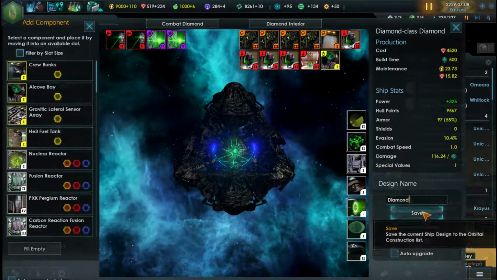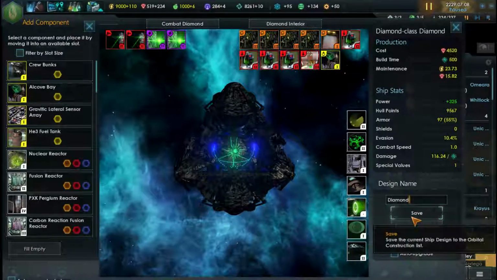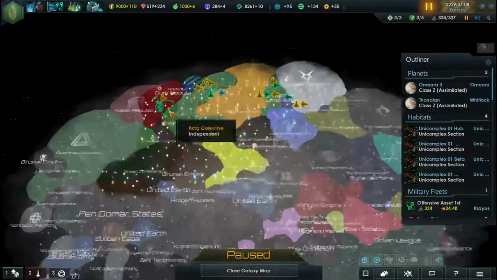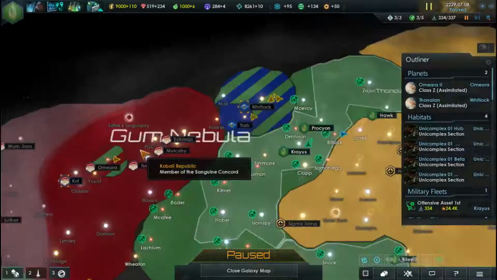4,500 to build one of these suckers. I do want to build one of these at some point, but it's going to take us a while to build up the resources to actually do that.